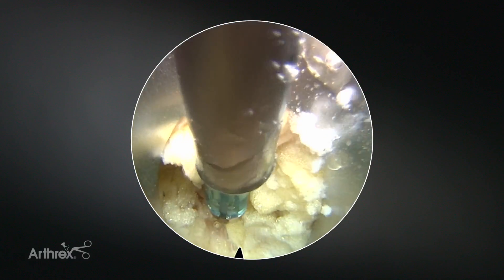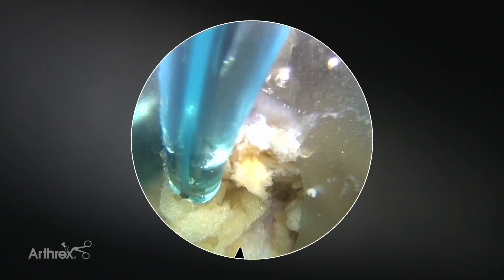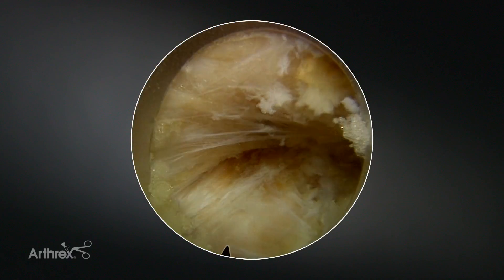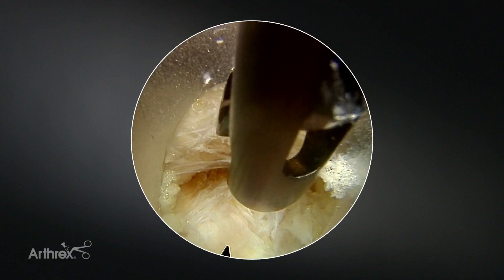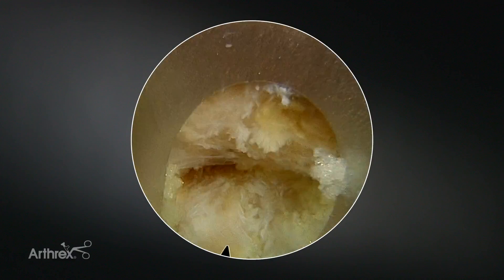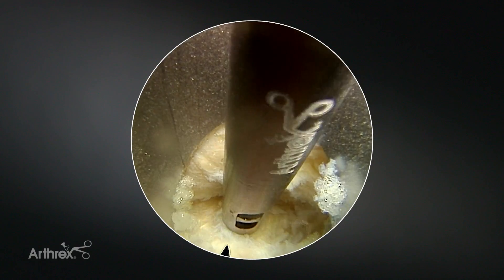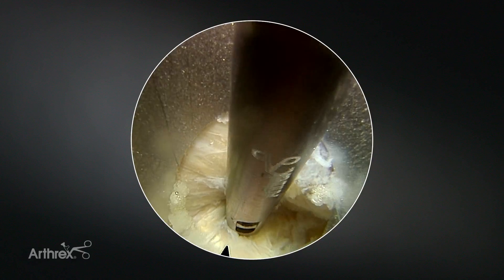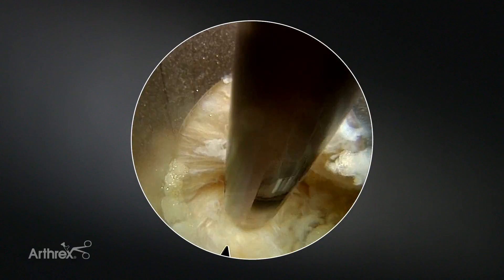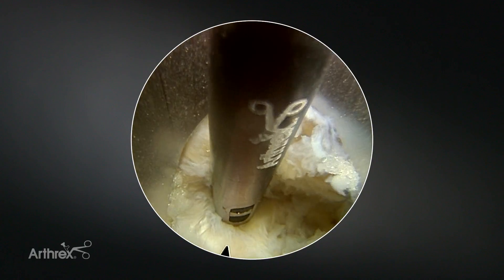This is epidural fat in the foramen. Our disc is going to be right here. I'm going to move caudally to feel for bone because that's going to be our pedicle. To our left, where my open jaw is, is the pedicle. At the top of the screen is the superior articular process. So this is our arch and this is our disc space — you can see I'm touching the disc right here on the x-ray. This squishy thing is the annulus right there. This is the end plate above, and this is the end plate below. You can palpate with the tip of your instrument and see that you're on bone, on bone, and have the squishy disc.